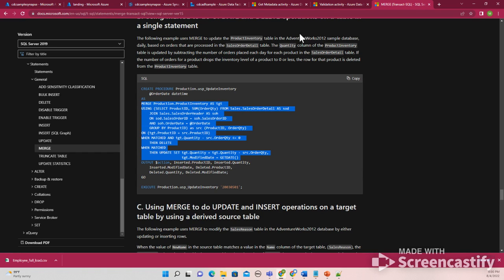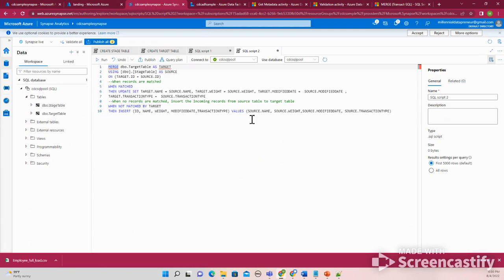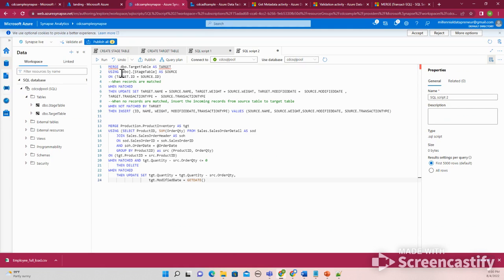Seems correct, right? MERGE. Interesting.